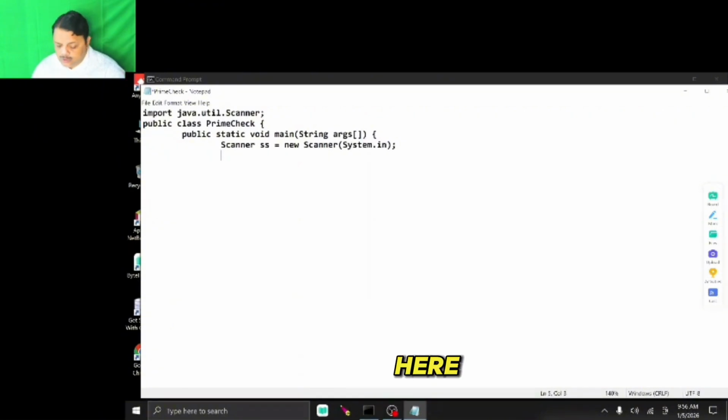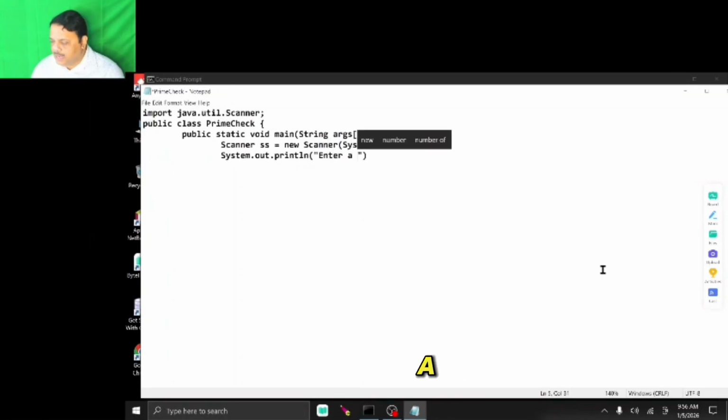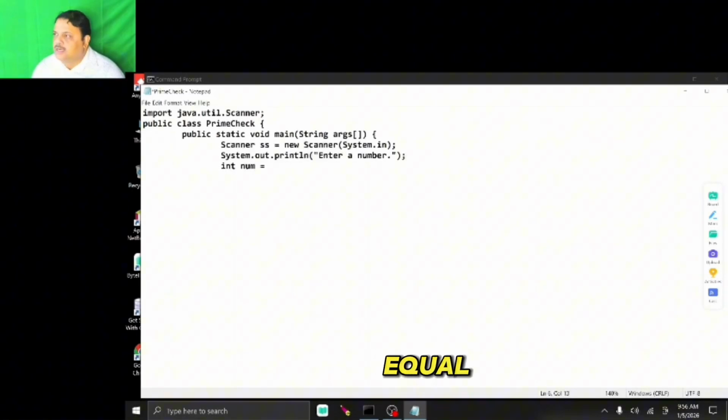So I write System.out.println, and here I pass "Enter a number". Then int num is equal to s.nextInt. Whatever number I enter, that number is assigned to num.